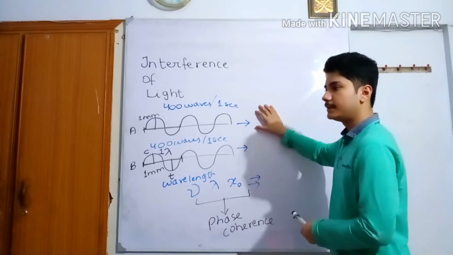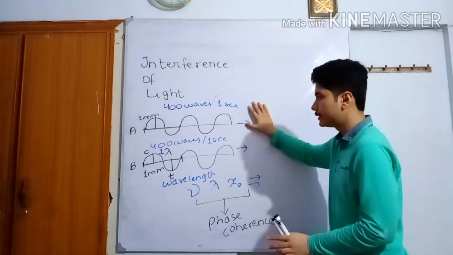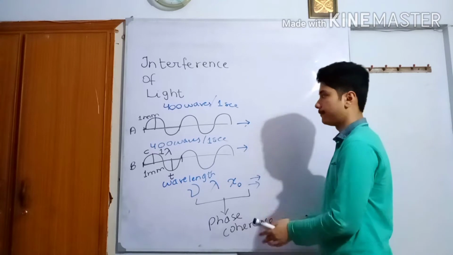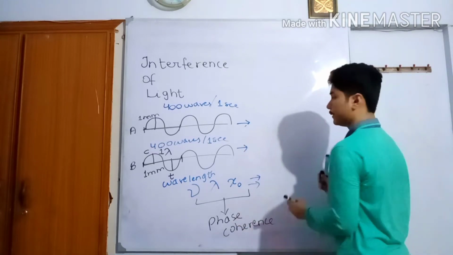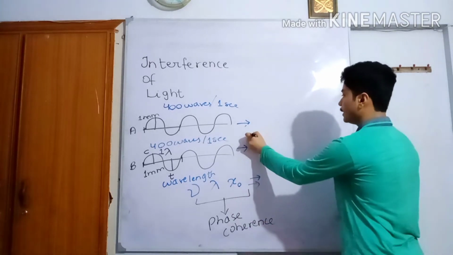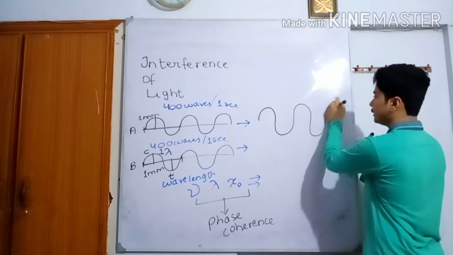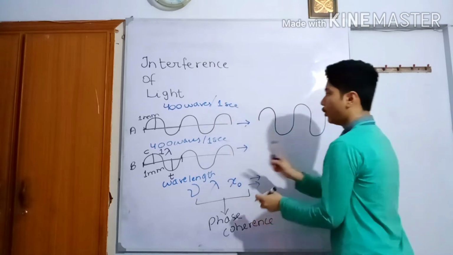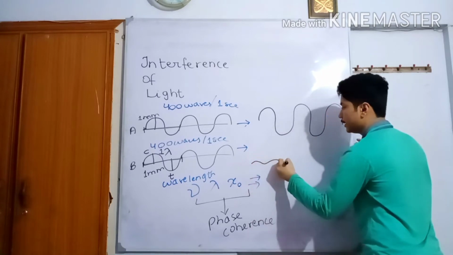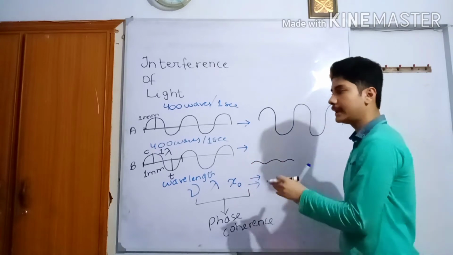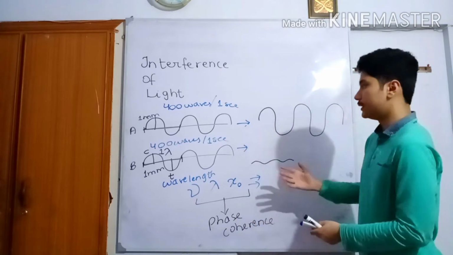So light with the same frequency, same amplitude, same wavelength, traveling in the same direction, is going to interfere. When they interfere, a new light wave will be formed. But in 2 conditions. Maybe the new light wave will be formed having a greater intensity than the individual light waves, or a new light wave is formed having a very low intensity, or it might be possible that they both cancel each other and hence no wave is formed. So there are 2 conditions.